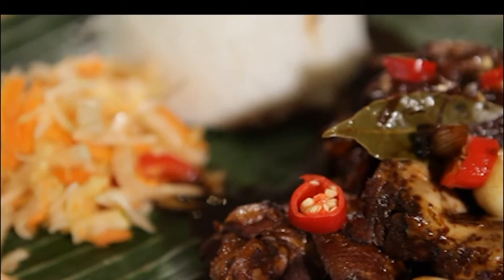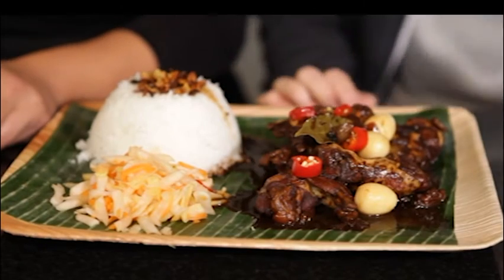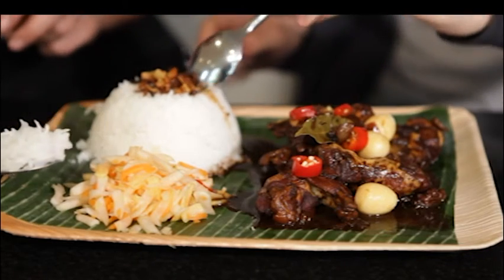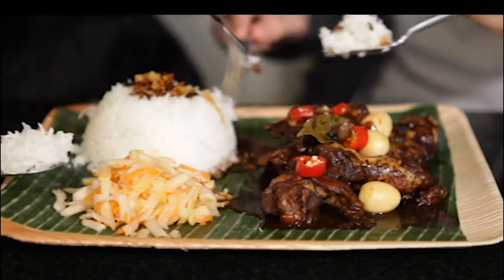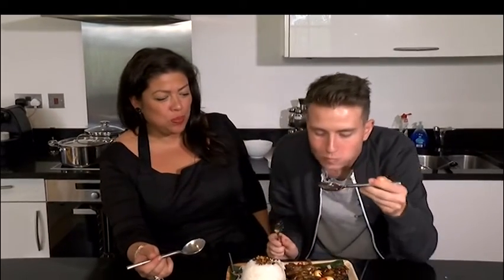By now the chicken should be ready and it's time to taste. Here it is — the finished meal, chicken adobo. And here are the quail eggs — those pesky little quail eggs; they're very fiddly to peel. I normally go for rice and then put a little bit of chicken. Down the hatch. Mmm, it's so good! It's so simple as well. Very quick and easy to make. You can make that now — and the quail egg, which you've never tried before. How was it? It's not the normal egg. I don't know what I was scared of. That is chicken adobo.